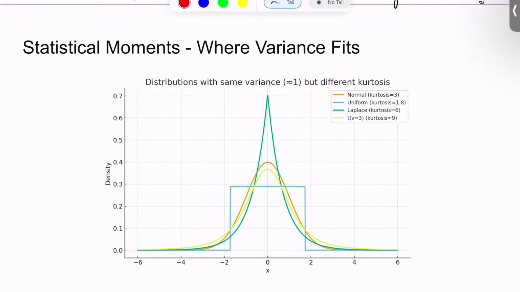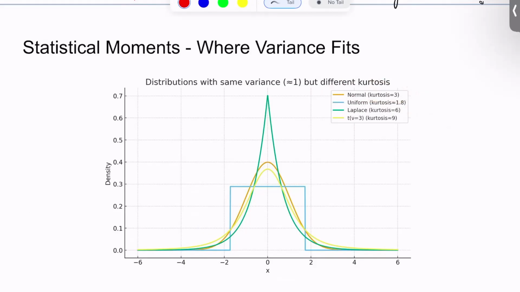And if you notice, for a normal distribution, we have the kurtosis as 3. Now, we all sometimes consider this as a reference value for kurtosis. Anything that is below 3 is considered to have a less heavy tail, and something above 3 is considered to have a relatively heavier tail than a normal Gaussian distribution.